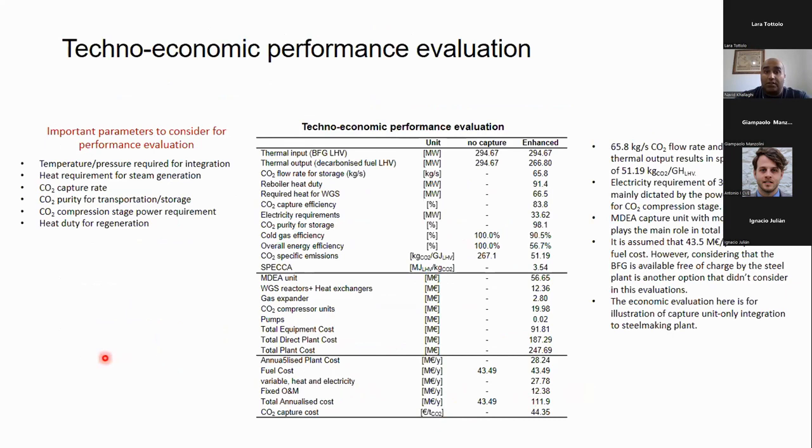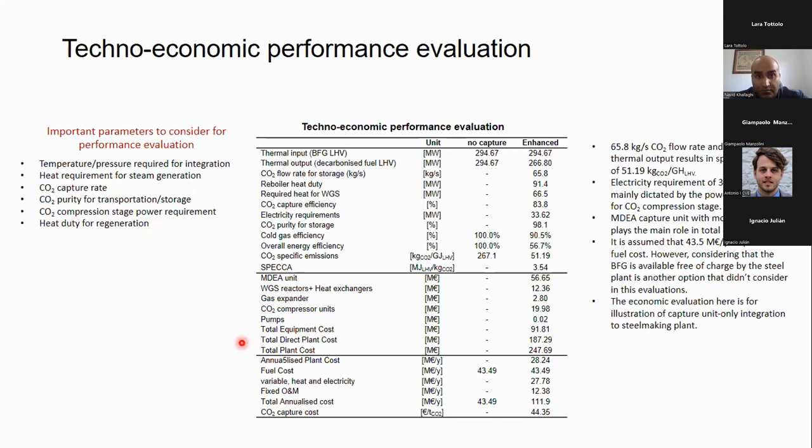These are the techno-economic evaluation parameters. These are the important parameters to consider for performance evaluation. One is the temperature or pressure, which is required for integration with other processes. Then the heat requirement for steam generation, for example for the water gas shift process, and also the regeneration heat duty. And the CO2 capture rate, which is very important, and if I'm not mistaken, 95% of the CO2 should be captured, and the CO2 purity should be at least more than 97%. Also CO2 compression power requirement, and the heat duty for regeneration, which I mentioned before.